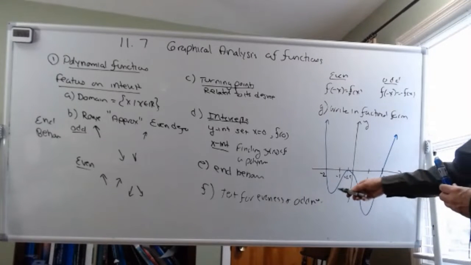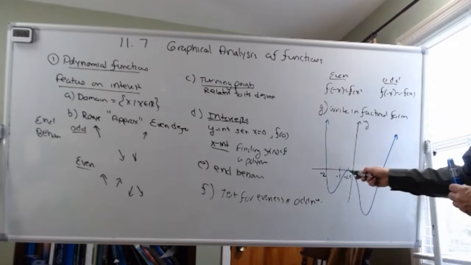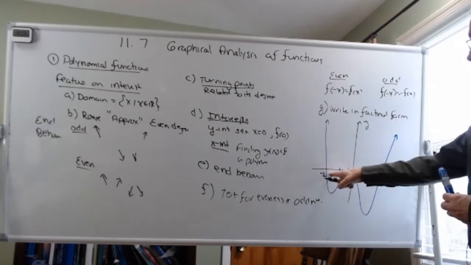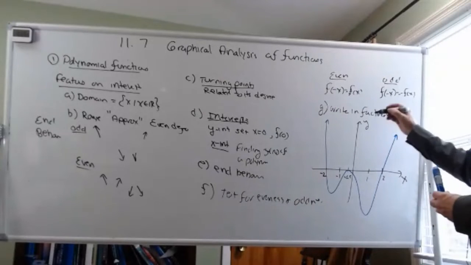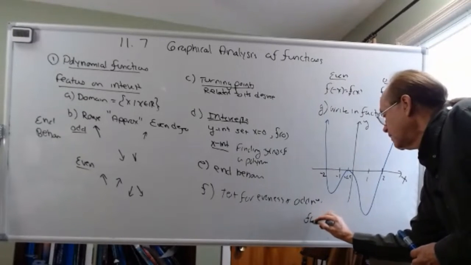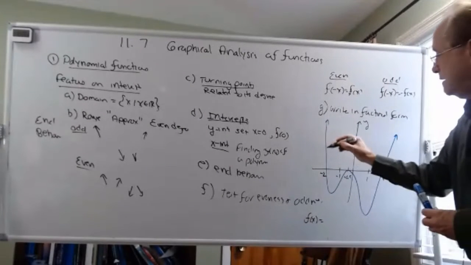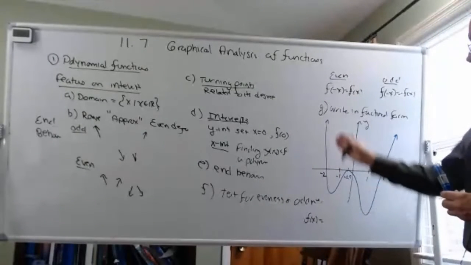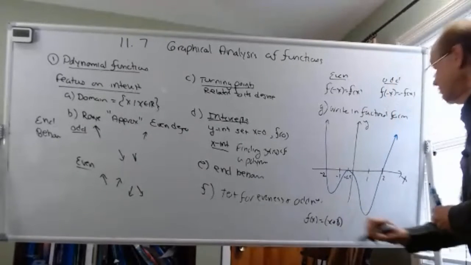Look at the number of turning points. I have 1, 2, 3 turning points. However, this turning point over here just touches the axis. So I could say that this is a factor, so that's a 0 of the polynomial. So for my f of x, I have one factor that goes straight through. If it came down and narrowly went through and then turned back around, I might say it has a higher degree. But when it goes straight through like that, it's like x plus 3 is a factor.